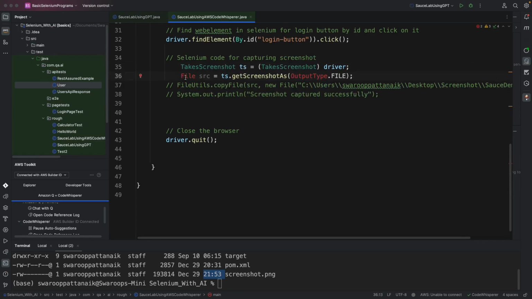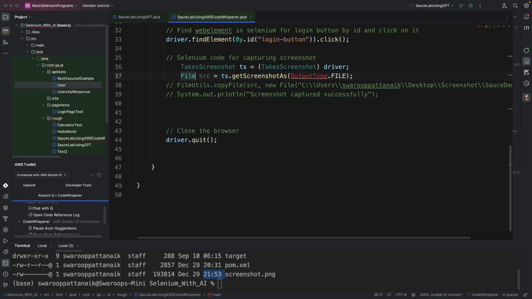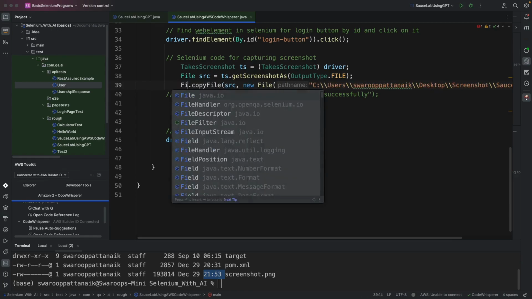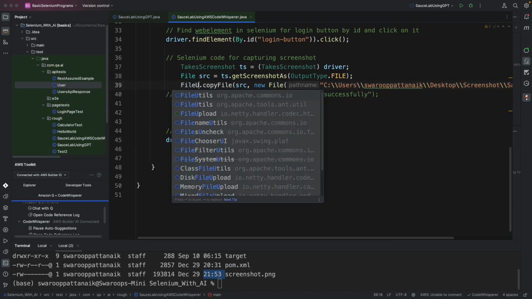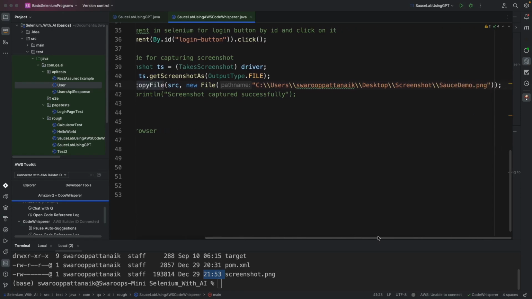File source. I need to import the File class as well. For FileUtils, I have already added the Apache commons IO dependency, which you can add in the Maven itself. I can add it to the method signature.